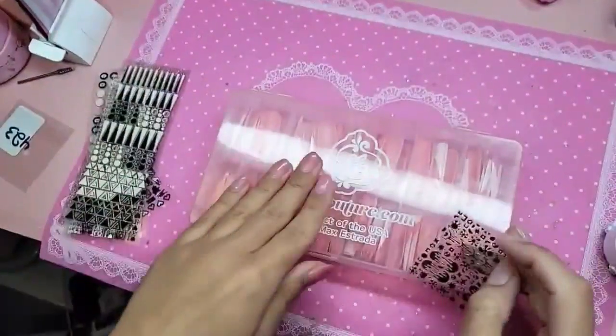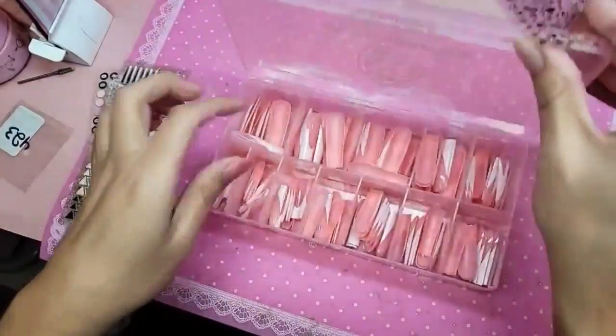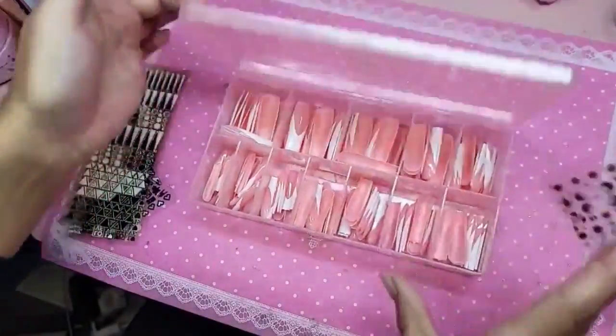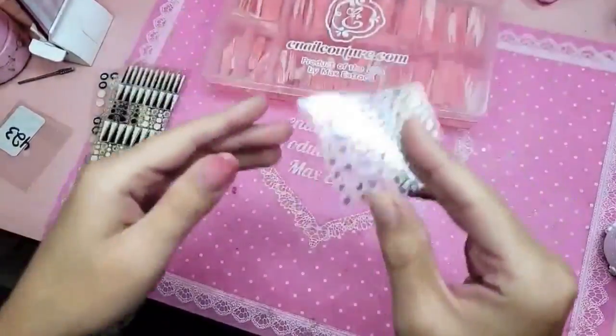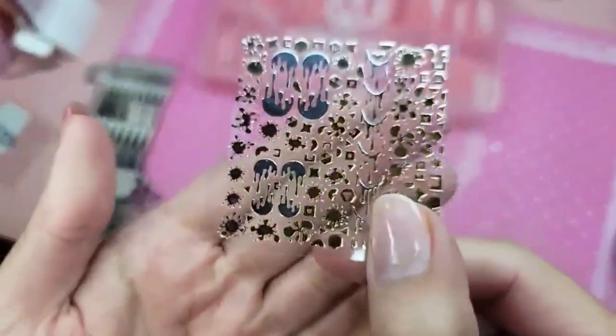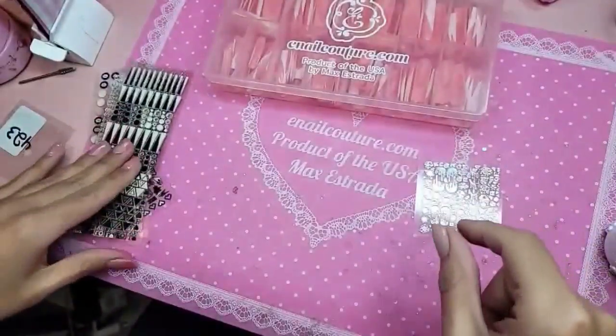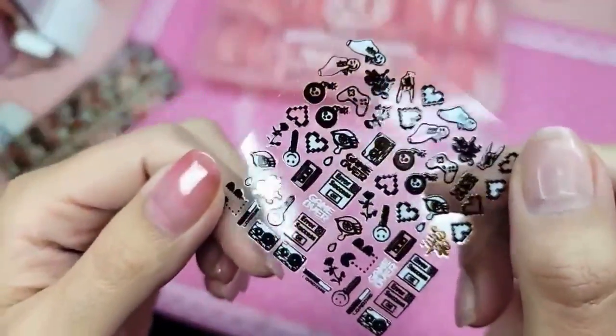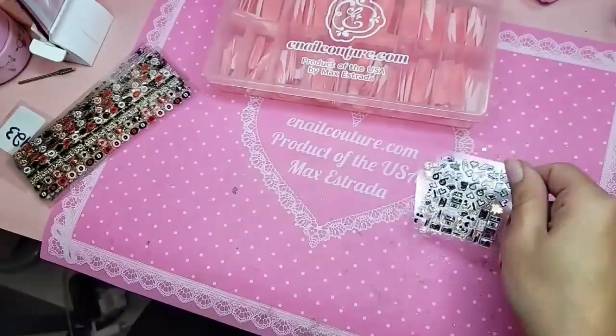So I'm feeling the extreme square French. So, you know, some little Anna Nicole Smith fantasy shape nail, very, very 90s adult film star. This is 422. This is Metallic Drip. This is one of the new stickers that came out today. And then we have a Fun Station, which is this little video game fantasy, very cute.